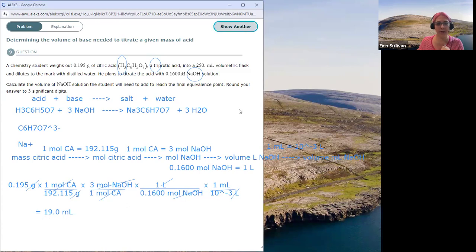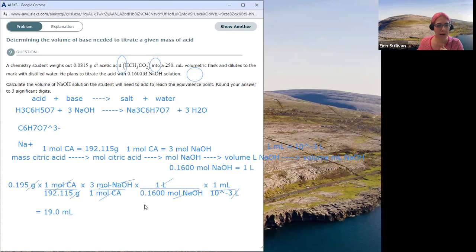All right, let's have a look at another one, because I do like to do two, just to make sure we don't get any crazy stuff. All right, so this is just a monoprotic acid. I guess I did the hard example first, right? So again, we have our acetic acid here. You know what? I'm going to do another one because that's even the same concentration. That's a little bit boring, isn't it? Here we go. A diprotic acid with a different concentration. Let's get a bit more excitement in our lives.